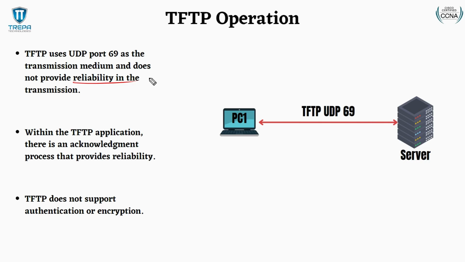However, TFTP, the application, because remember, TFTP is an actual application, a protocol we can use, there are going to be acknowledgements built into the actual TFTP protocol application. And that is going to provide us with some sort of reliability where we're actually doing checks on our file transfers. And within TFTP, we can request retransmission if we're missing something from that file, because we can't rely on our transport protocol to do it for us.